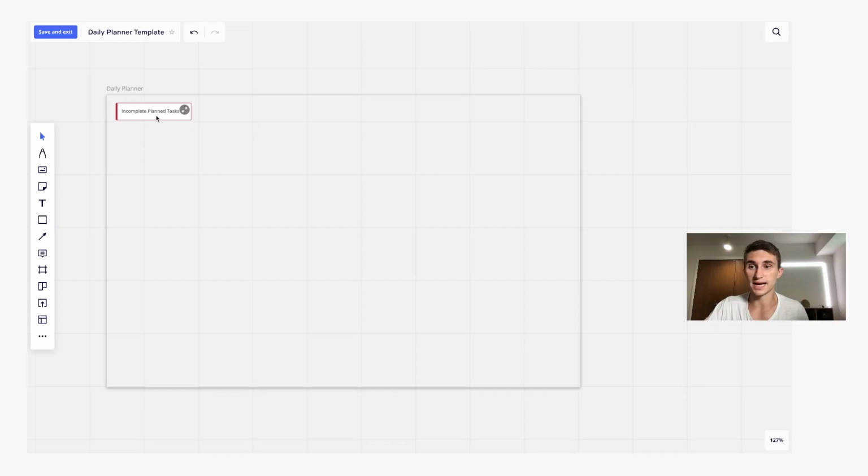A lot of times when we wake up, you can be met with fear and anxiety, and it's sometimes a struggle to plan the day. So that's why it's good to do it the night before when you have an even head and you've gone through a good day, and you can basically just plan out your day and be realistic with yourself the day before. So incomplete planned tasks is what we're going to write there, and then I'm just going to hit Command C and then Command V to copy and paste that.